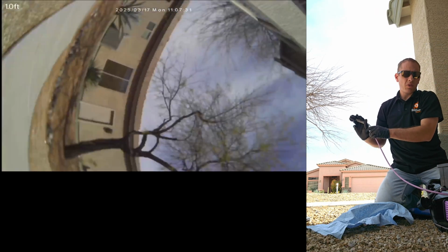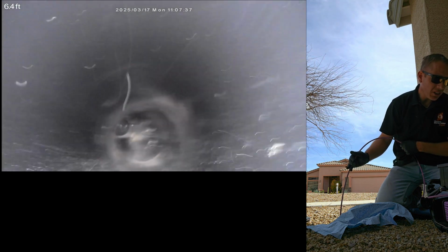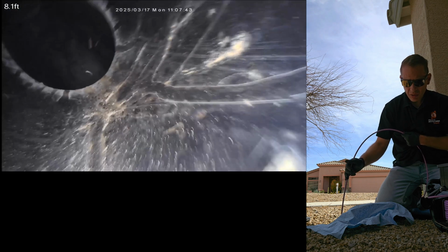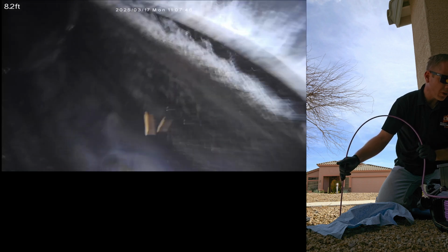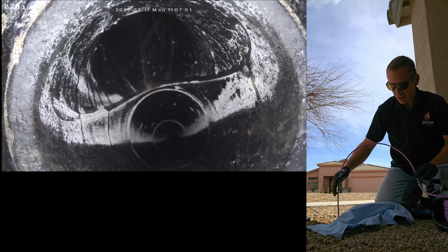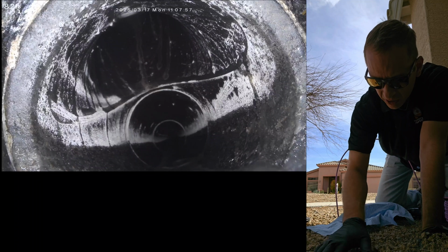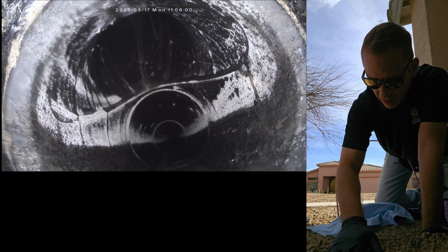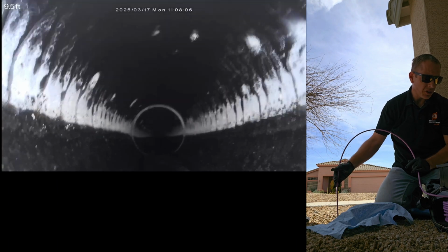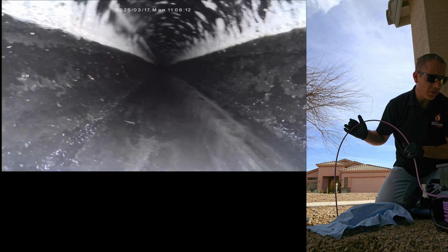Sewer camera inspection at 4336 South Pony Trail in Gold Canyon out here, or Gold Creek. I'm actually going down some plumbing cleanouts right now. I thought these were going to be a T cleanout, but I've got a swoop here, so this is only one side of my cleanout. Probably have another side right there, which is going to be located under the ground somewhere up here. There it is. So the one on the front is just a little bit farther towards the street. So let's go down underneath the house first into these ABS pipes and see what we can find.